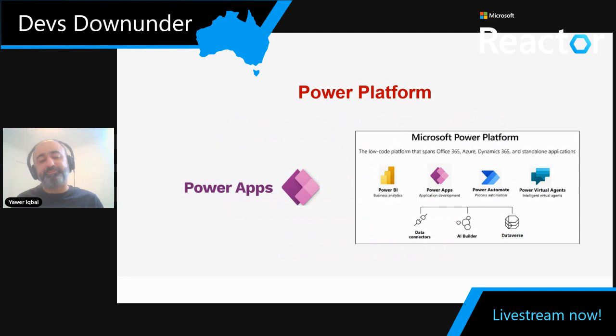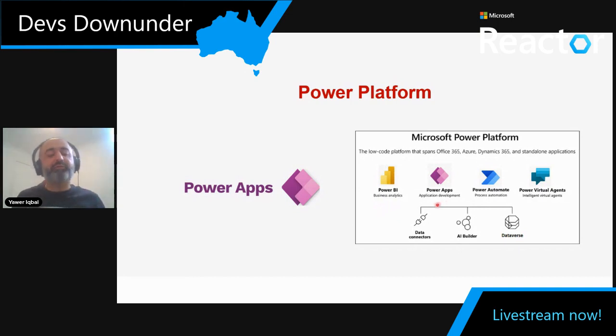Another reason for which Power Apps, or particularly model driven apps, have become popular is that Power Apps are part of Power Platform. And under Power Platform, there are four basic core services or products. We have Power BI, Power Apps, Power Automate, and Power Virtual Agent. Power BI is, of course, for reporting, dashboard creation, and analytics.